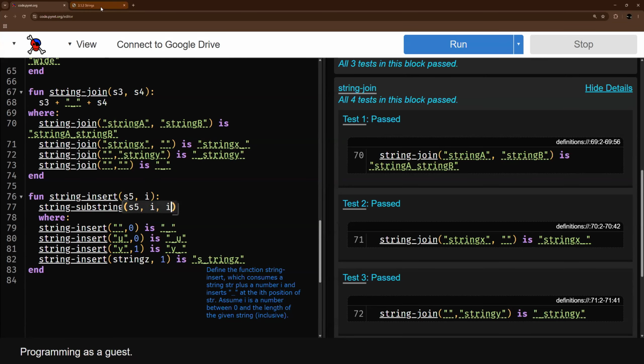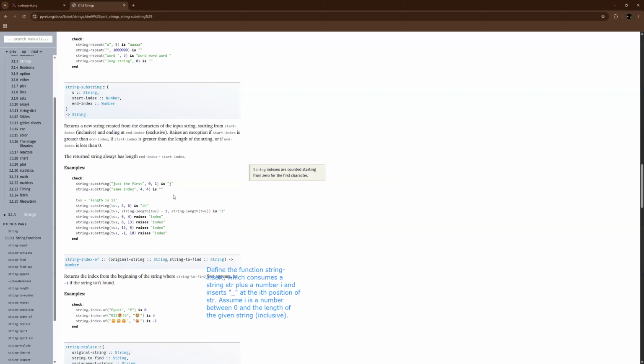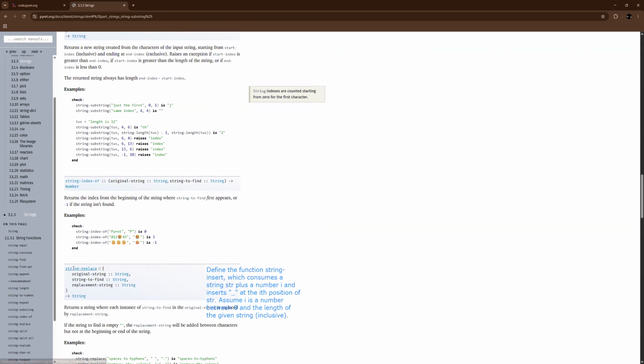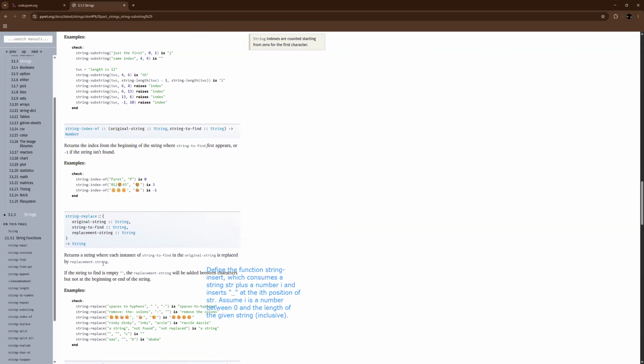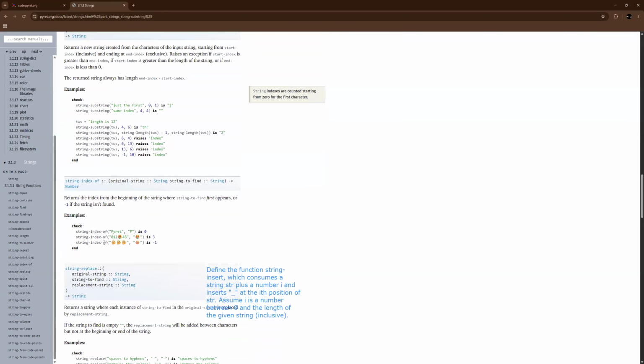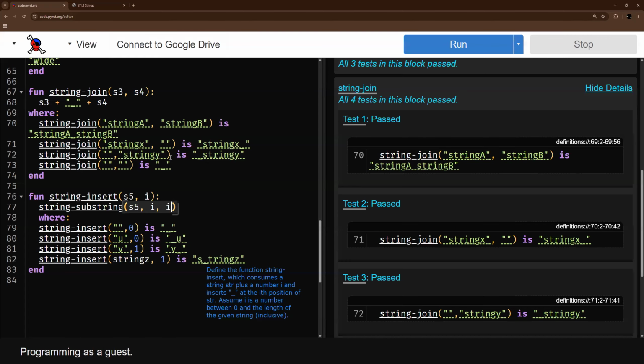String replace. Right. No, wait a second. This has to be zero, doesn't it?